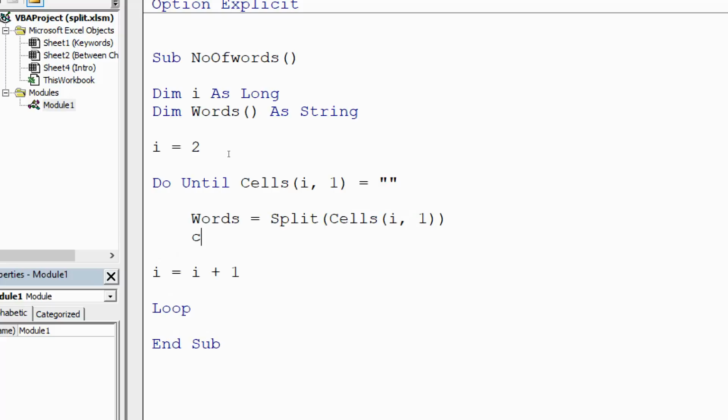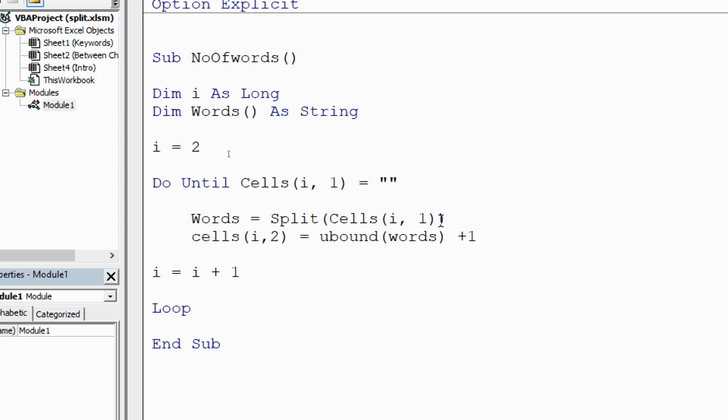And I'm going to put that into column 2. So if I say cells i, like current row, column 2 is equal to the upper bound, so UBound, really useful when working with arrays. You can get the lower bound and the upper bound values. And then I want to know of words, that's the array I'm checking. And I'm going to put +1 after it.